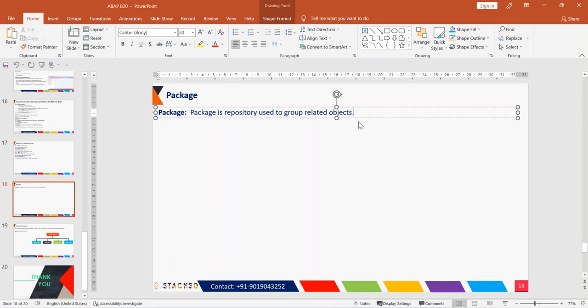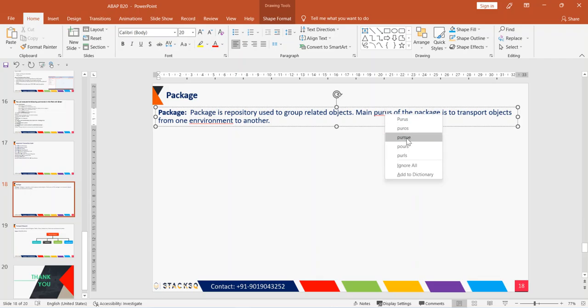So the main purpose of the package is to transport objects from one environment to another, like from dev to QA.